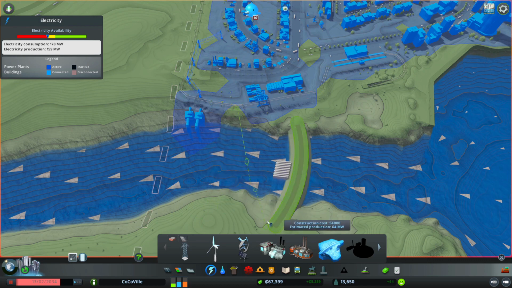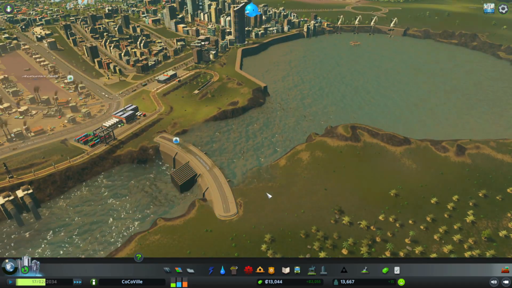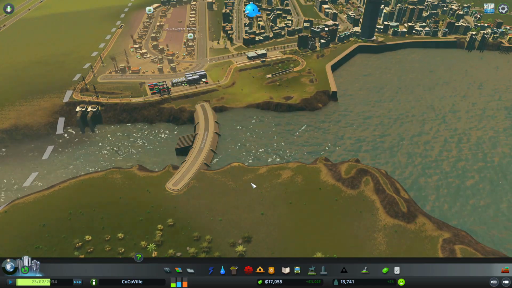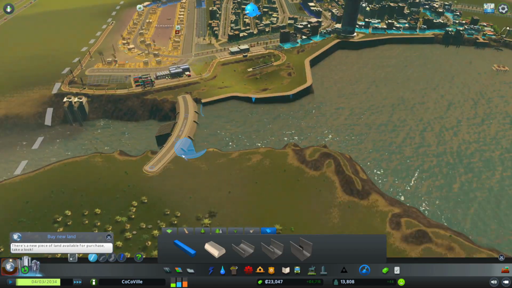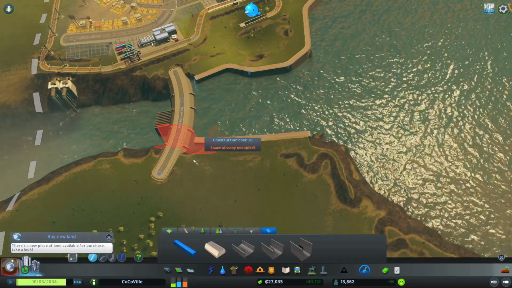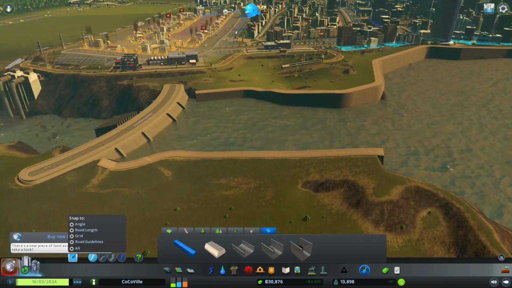But it doesn't make sense because it has to pass through it because the water is lower on the other side, but it doesn't register that. And then this one was working and then started overflowing. So I built a quay up to it to try and stop it from having water washing right over top of it. And it worked for a little while, and then it broke as well.